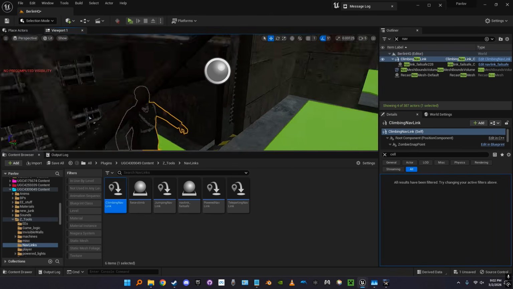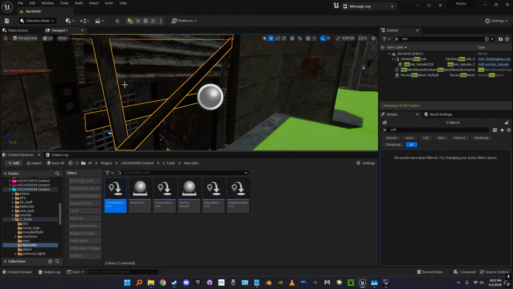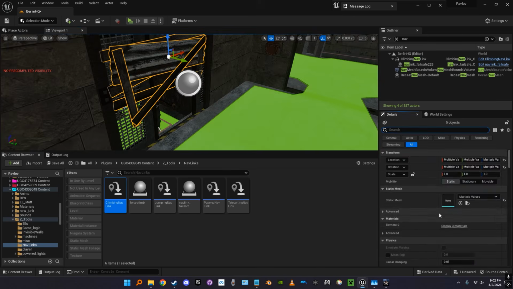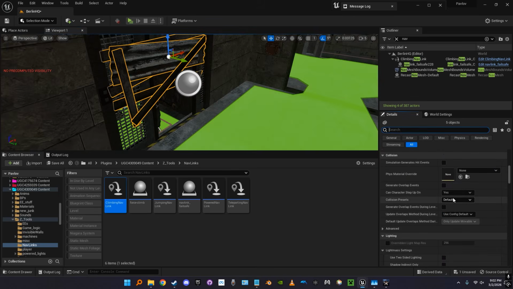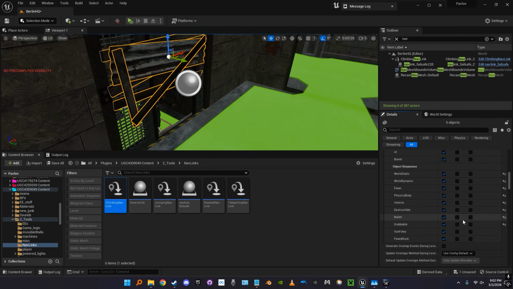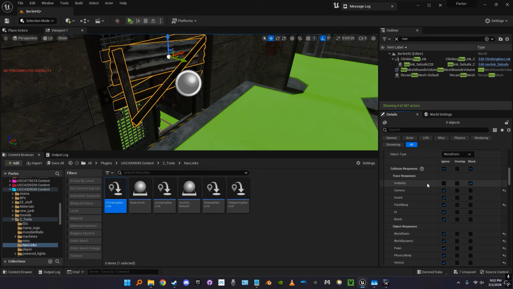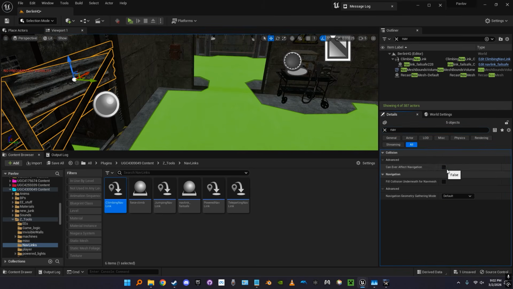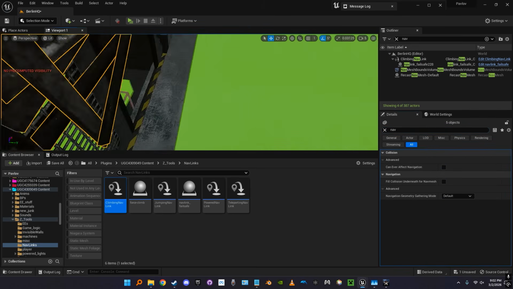Damn, I wish I could really... Maybe I gotta disable collision on these things. Let's go to collision, do some custom, ignore visibility, bullet, and grabbable. That makes it so that a few things rely on visibility in the mod kit, and then you want it to collide with bullets, and grabbable is like items that you hold. Other than that, okay, so navigation, can ever affect navigation? No. Okay, that didn't do anything.